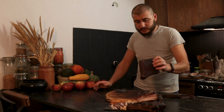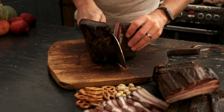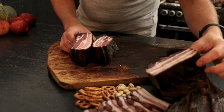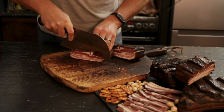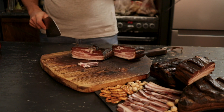Regardless of how you decide to finish this amazing product, all that's left to do is to cut into it and enjoy its delicious flavor. If you followed all the steps, the bacon is safe to eat just like that — cured and aged — you don't need to cook it further. But that's not to say you cannot cook with it and add dimensions of flavor to your dishes. Something as simple as a potato stew can benefit tremendously from adding a small piece of bacon into it.